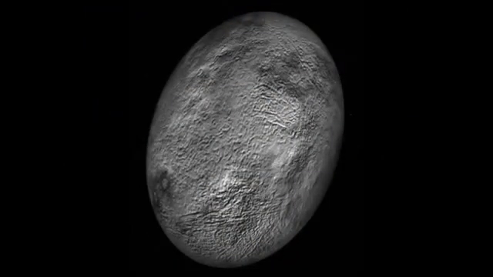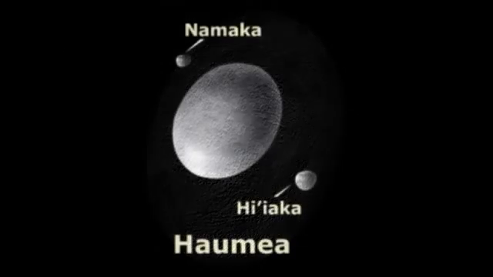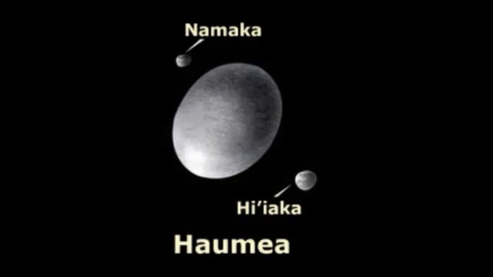Perhaps the strangest dwarf planet out there is Haumea. It only has 1/3 of the mass of Pluto, but is shaped so strangely it makes it unique, as far as we know, within the solar system. Its unusual shape is believed to be the result of a large impact in its distant past.